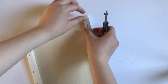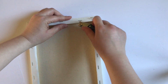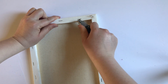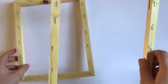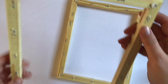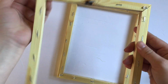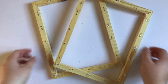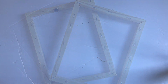I have an option of what to use the canvas for later, and I will show you that in a little bit. But again, if it gets a little bit beaten up, it's not a big deal. As you can see, this is what they look like once the canvas is off of them. If you want to remove all of the little staples, you can, but it's not a big deal. There are still some little frayed edges from the canvas, but again, not really that big of a deal.